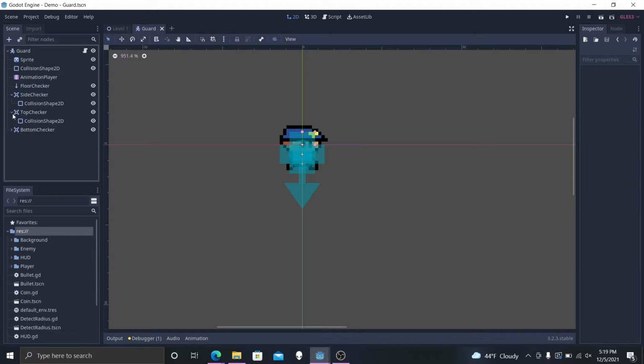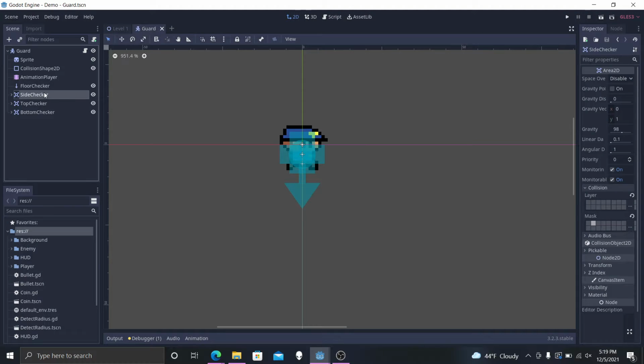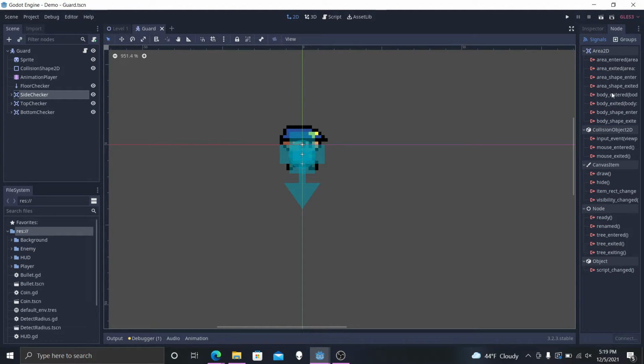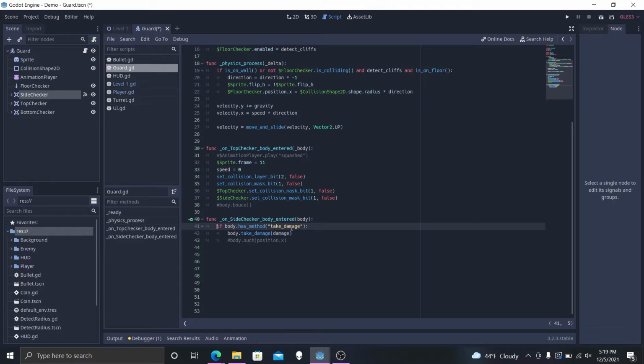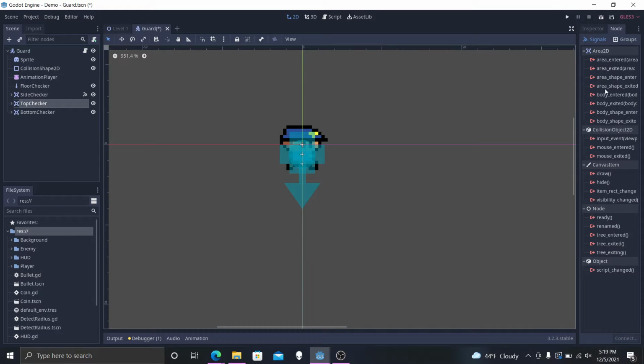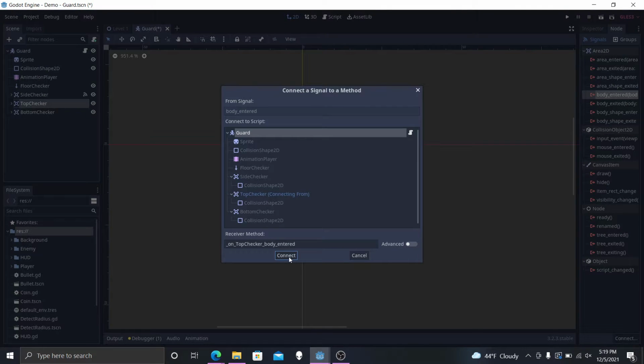We do have to do one more thing now, and that is to connect the signals to our guards. So we're going to go to body entered as our signal, and I've already made this in the script, so if you need to pause the video, please do so right now. Then the top checker, going to be body entered as well.